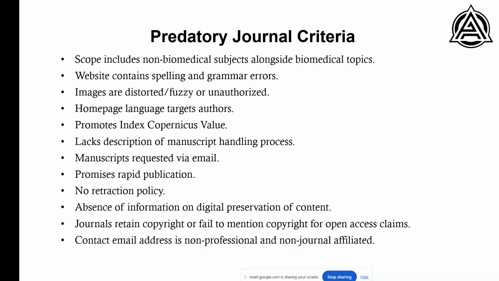Okay, and the next point is that the journal retains copyright or fails to mention copyright for open access claims. In simple words, you won't find sufficient, proper information on these copyright terms. If you submit your paper to that journal, you won't know whether you are the only person to have that entire copyright, or whether, as a publisher, they are getting your copyright through copyright transfers.